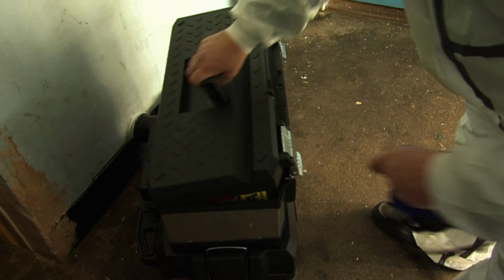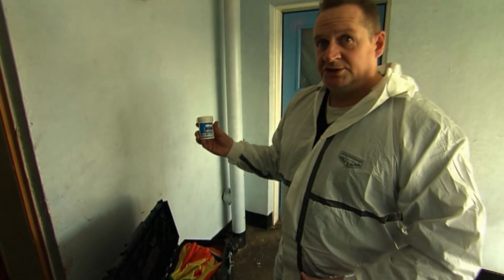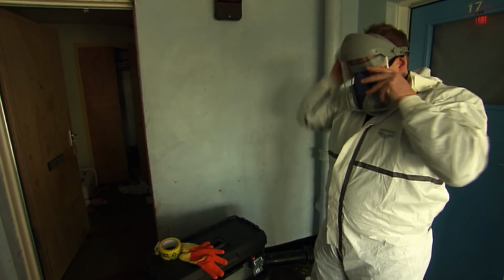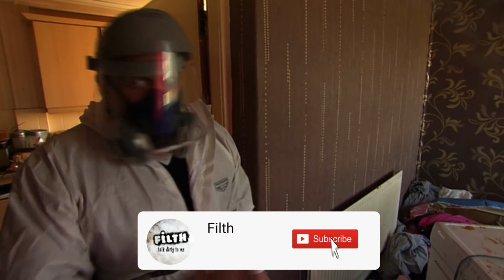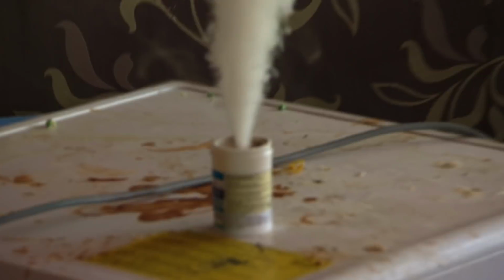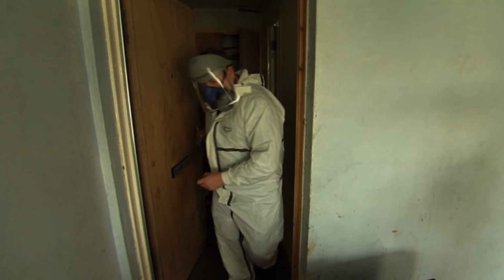Steve's experience now pays off. His first trick? A smoke bomb. This is a procedure, the smoke bombing. This is a small canister. We open it and we just light it. So we better actually make our way out now. This should wipe out the entire insect world. But what about Steve? Oh, that's all right.